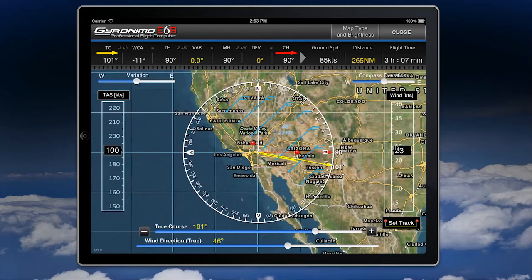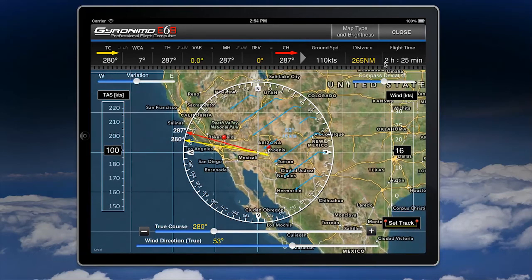So here you can set the wind, and you see the red arrow here shows your compass heading. So this is calculated based on the wind direction. If you want to, you can quickly change the wind just by using the slider, and you get a flight time out of this. So if you want to have a flight time from LA to Phoenix, you can do this real quick. And of course, you can do the return flight in no time. Just change the true course to the other side, and there you go. Your return flight would be 2 hours and 25 minutes, and the flight to Phoenix would be almost 3 hours due to the wind.